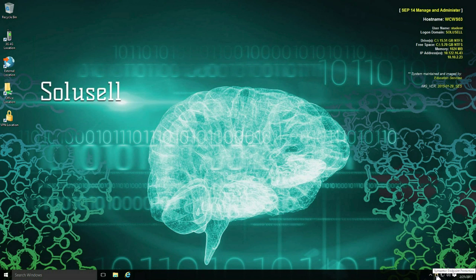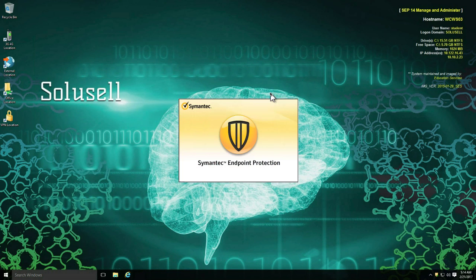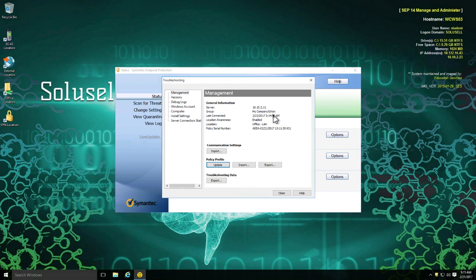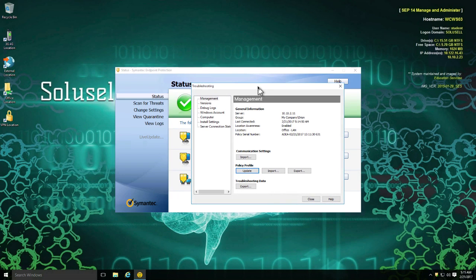Let's open the SEP client and look on the troubleshooting screen. So like this, when we're changing location, you can monitor which location we are using with the SEP client. So I'm going to the help troubleshooting. I see that the client is under Orion and the current location is Office LAN. Okay. In Office LAN, we are retrieving content from the SEP management server, so you can see that live update is grayed out. Okay. We're going now to move the client to another location, so we're going to external.